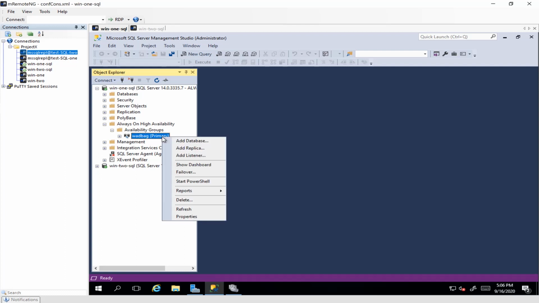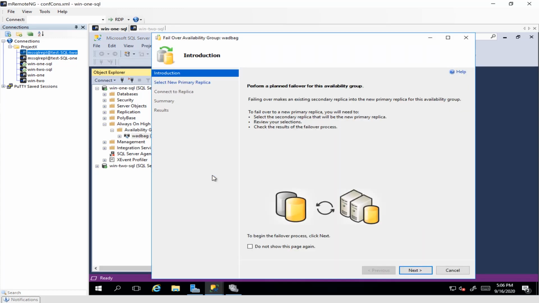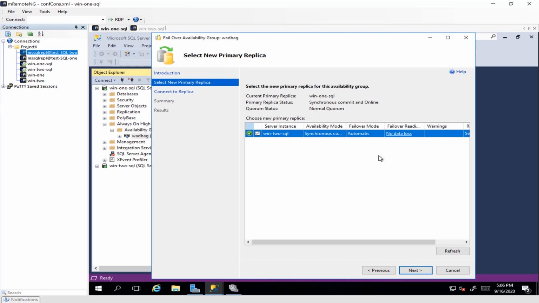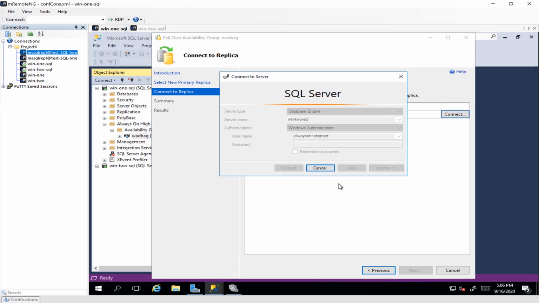So what I'm going to do is start the failover procedure to the second server, and server number 2 will be the primary, and server number 1 will be the secondary, the failover server for server number 2. It's easy. There is no special operation, it's basically just next. You just have to connect to the server, of course.